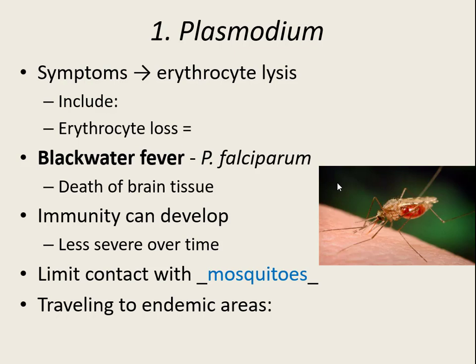And if you are traveling to endemic areas that put you at high risk, we do have some preventive medicines as well. Atovaquone and chloroquine are both common anti-malarial drugs that you can take ahead of time if you think that you're going to be infected. Note about them, they're pretty strong drugs, so it's not uncommon for individuals that take those anti-malarial drugs to end up having some really weird nightmares and things like that.